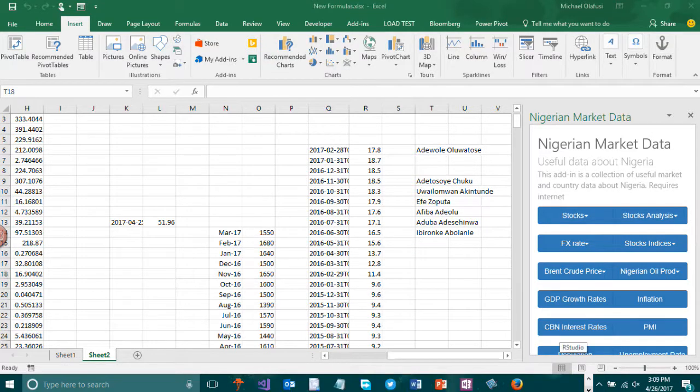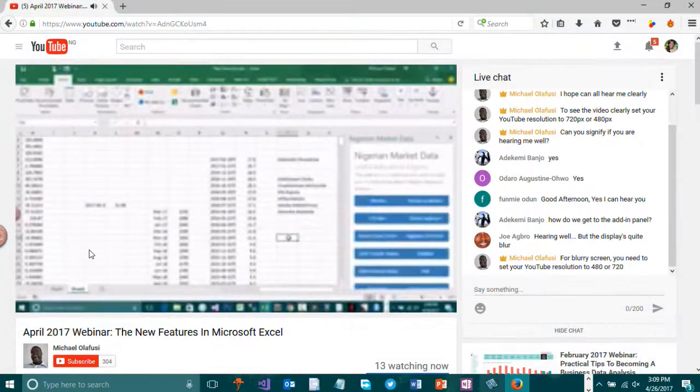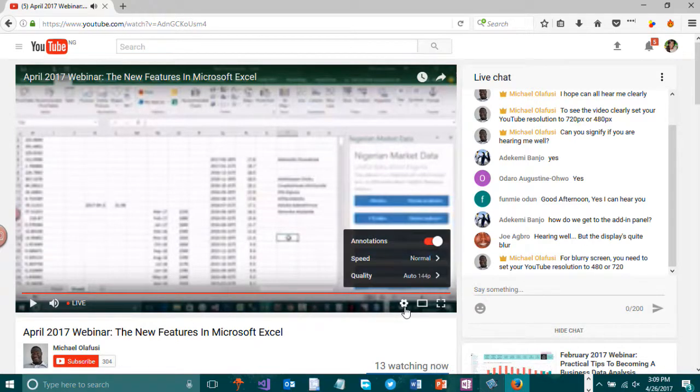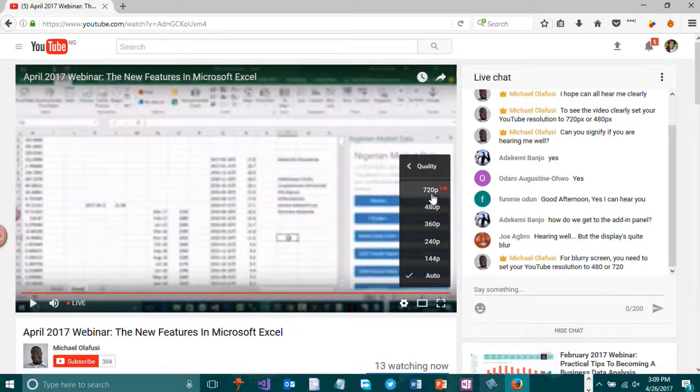Let me quickly show you that. Okay, great. So you see this gear icon, you click on it and you set the quality level to the highest. I'm not going to do that because it will eat into my bandwidth, but that's what you need to do. If your internet will be lagging at that, you can set it to 480. 480 will still make things clear, but if you really have a good internet, then 720 is preferable.